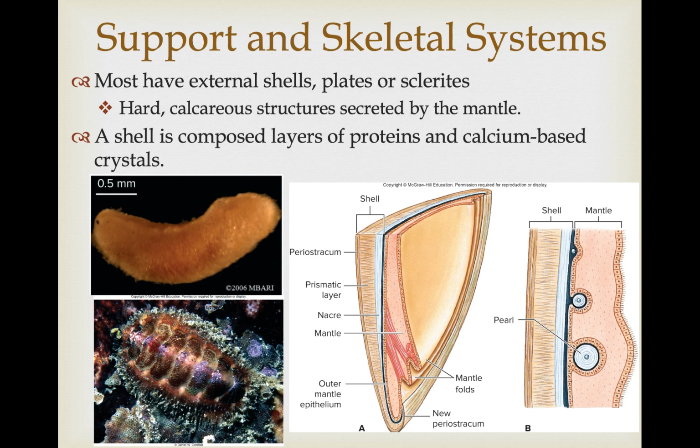And if you've ever wondered where pearls come from, pearls are basically the same material that's used to make the shell, covering foreign bodies that have invaded the space between the mantle and the shell. They irritate the mantle, and so the mantle tries to soothe that by creating pearls that become embedded within the mantle.